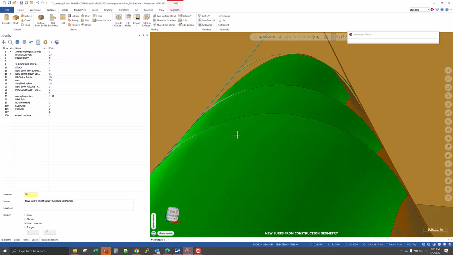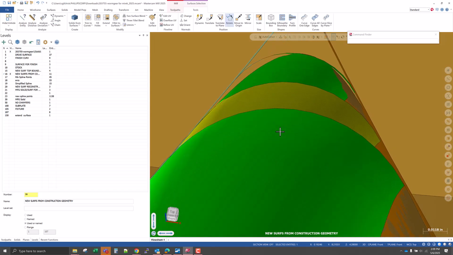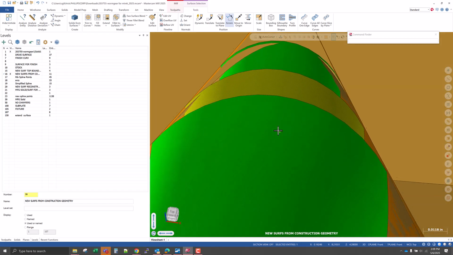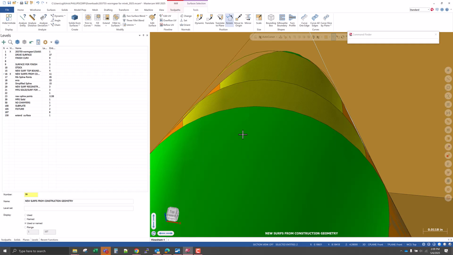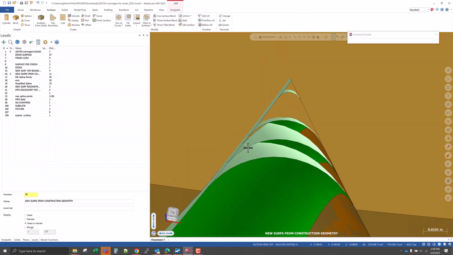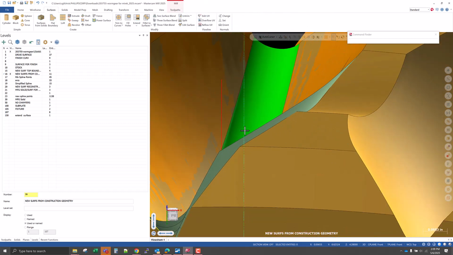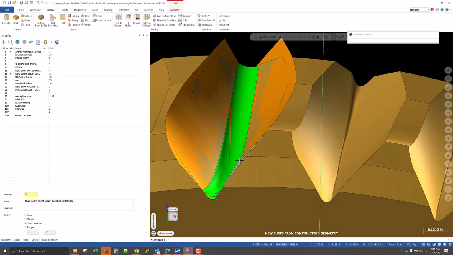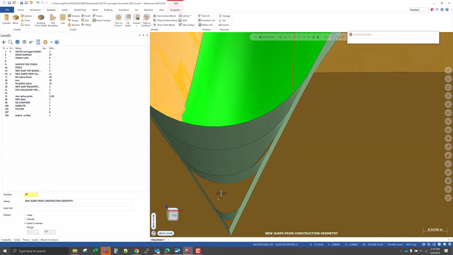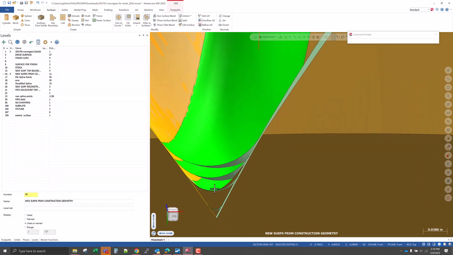You can see here this, I think, 053 is close. This 035 is definitely under. So you can really just kind of get a good idea of what the geometry we've built looks like compared to the original geometry.